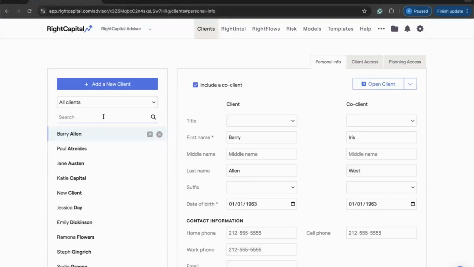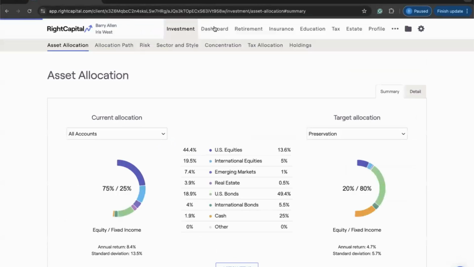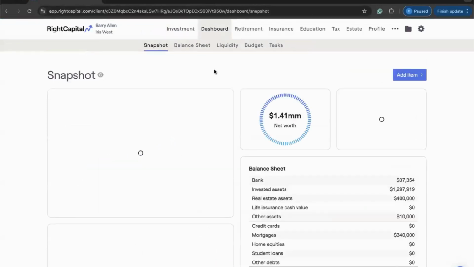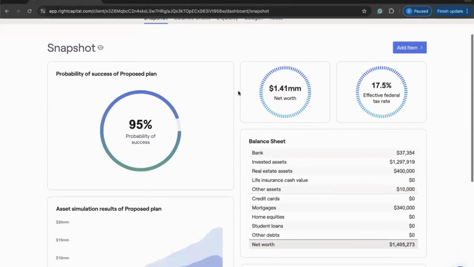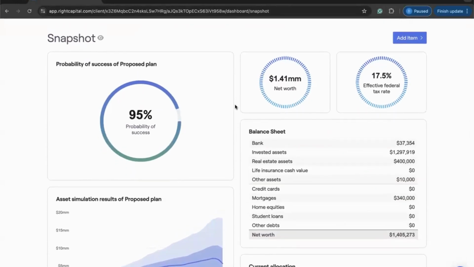So let me click back into my plan for Barry Allen. I did rearrange the order of these tabs a little bit, so apologies if it's a bit out of order, but the dashboard snapshot page would typically be located first within a client plan. As we can see here, this pulls in all of that information that the client would need to see to get a holistic view of their entire plan as a whole.